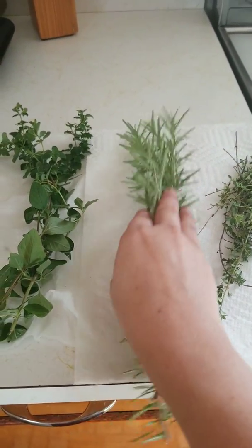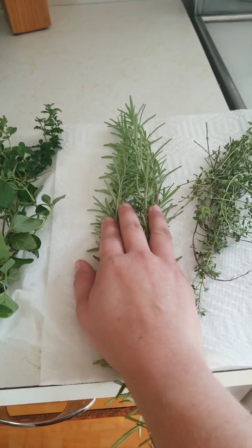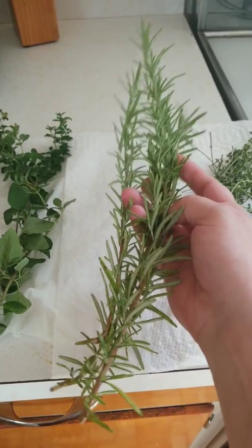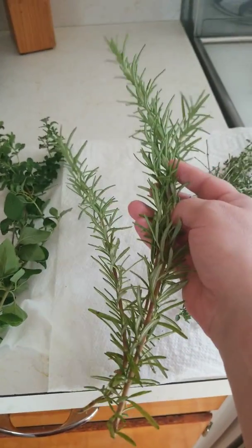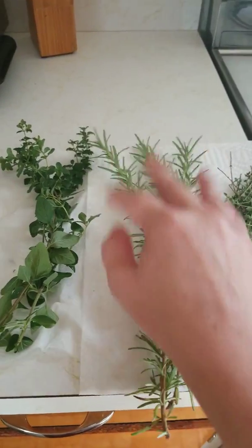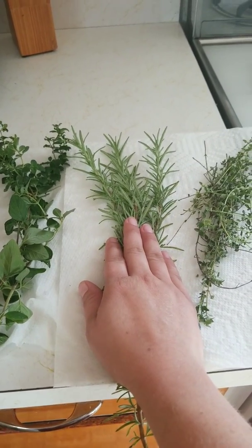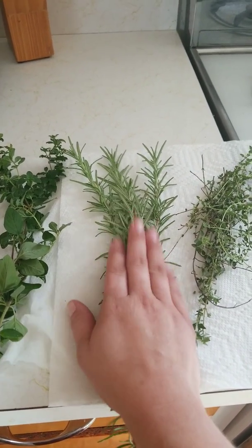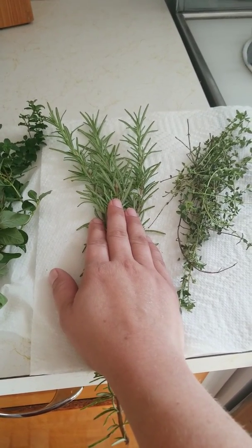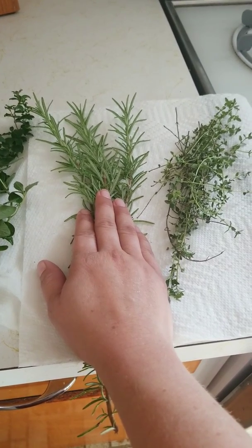Okay, so now we're going to go to our rosemary. This is my staple herb. I cannot live without it. I can't cook without it. And if you have one herb in your witchy pantry other than salts, I would say rosemary should be the one. So we're going to place our hands over the rosemary and say something along the lines of, I charge and bless you now, rosemary, to bring purifying vibrations, lustful love, into those who consume you.